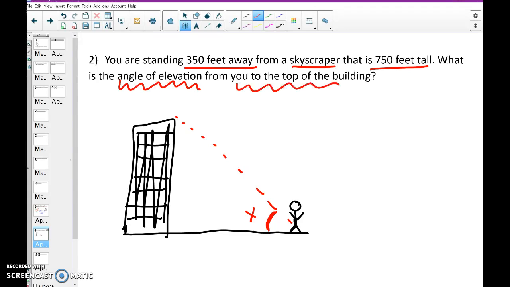We're looking from that. Okay. The skyscraper itself is 750. Now, a lot of people got confused with this 350. Remember, if you tell somebody you're 350 feet away from something, are you telling them you're 350 feet away from the top of that object or from the bottom? Generally, we refer to the bottom. That's just kind of general consensus that if you're standing 350 feet away from something, you're assuming that it's from the base of the object, not the top. Okay, really, that's the hardest part, is figuring that out.